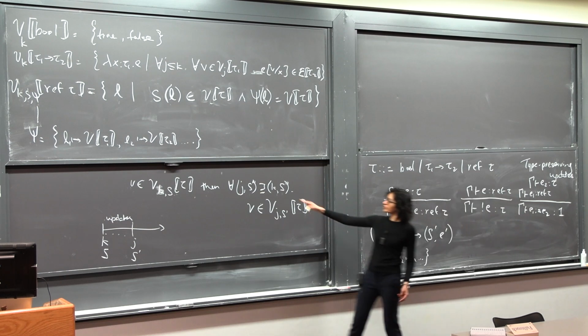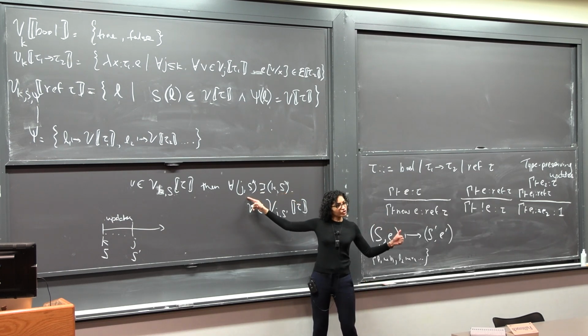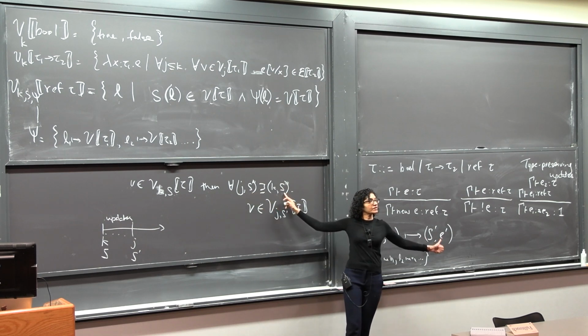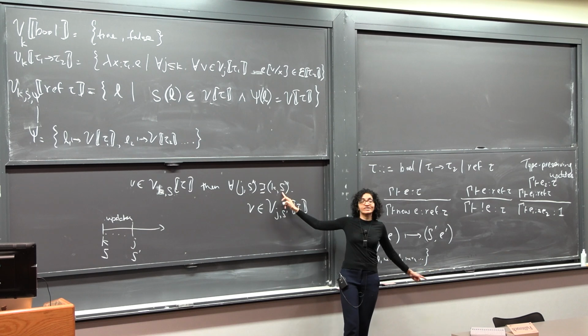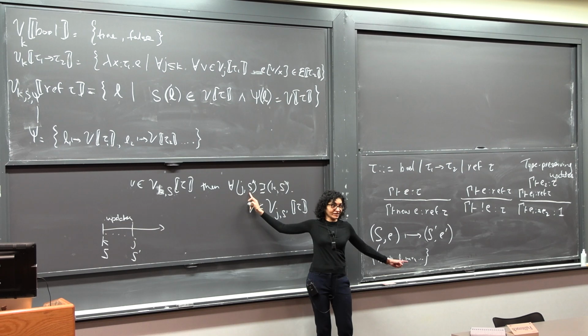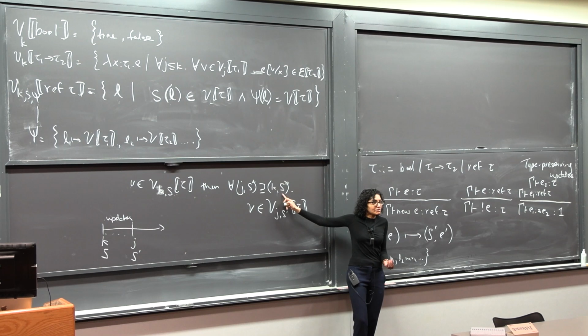What does it mean to go from current world to a future world? That future world, the domain of S prime can be larger than the domain of S. That's one thing. It allows for dynamic allocation. Number two, we want to say that updates are okay. So for all the locations that currently exist in S, their values can be updated. But we need to say that they can only be updated with values that have the same type as the original type. But nowhere in this world am I keeping track of the original type, so how am I going to say that? Does that make sense?